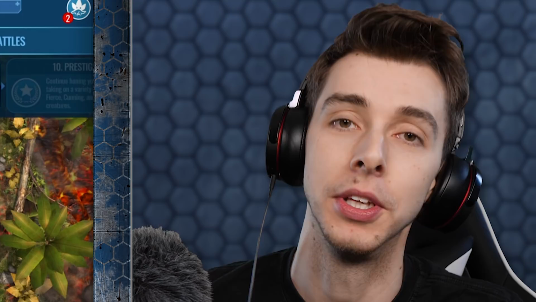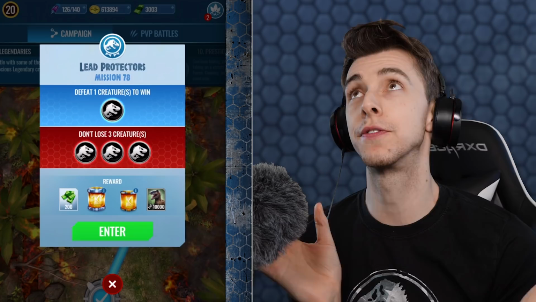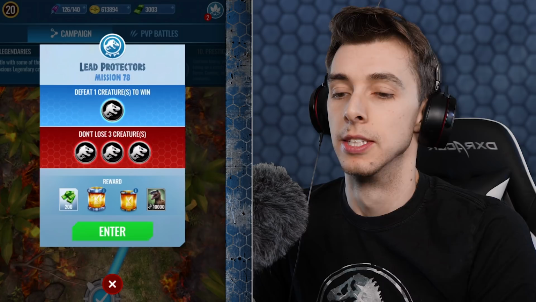Oh, here we go. 200 bucks are at stake, two epic incubators. We're going to open three incubators today, guys. Oh my god, the choices for title and thumbnail are endless, if we do this, that is. Mission 78. All we need to do is defeat him. That's it. Do we get to see what he has?